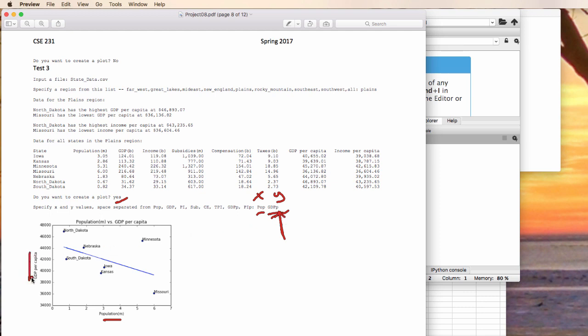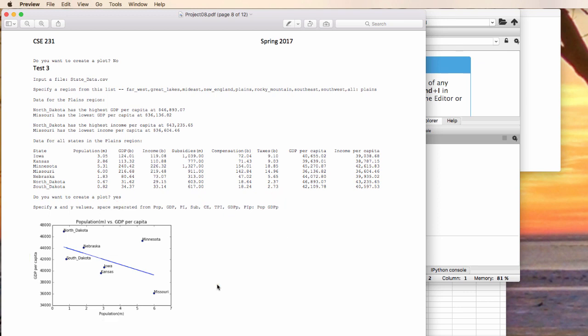So GDP per capita here. And then you do a plot, and we give you a function that actually draws that line in there. So you get a little extra here that you have to do, and you could select anything out of this list for the data that you're going to plot.